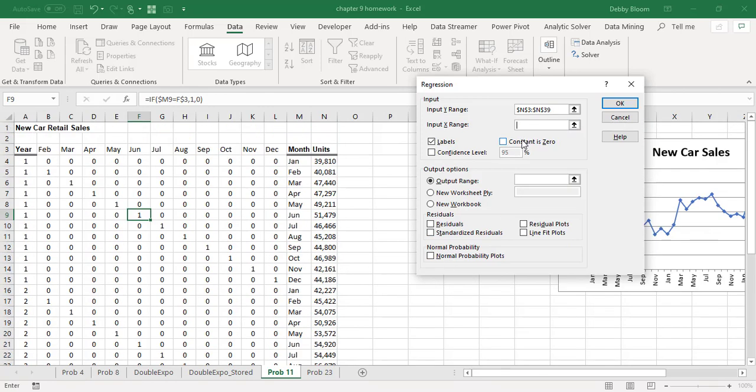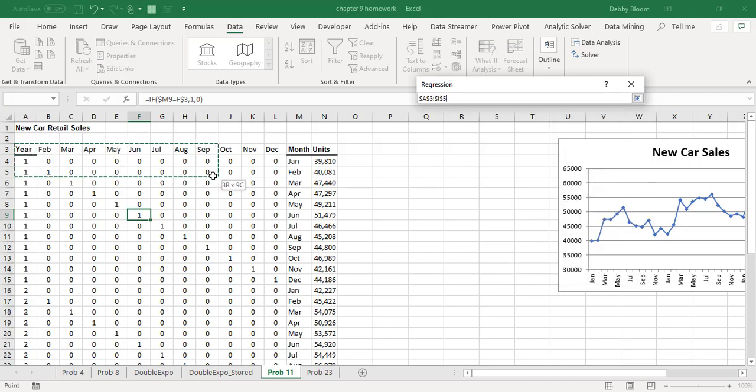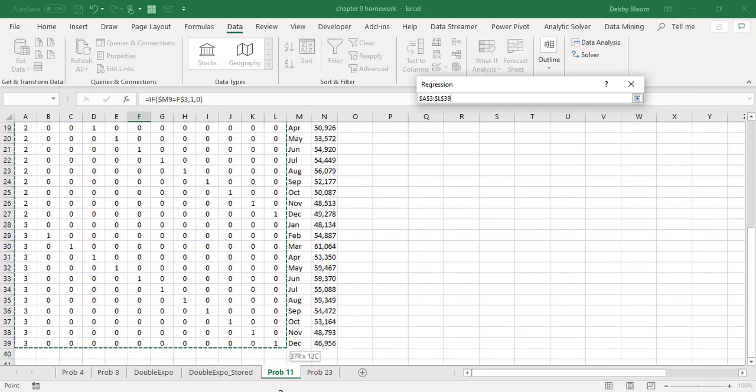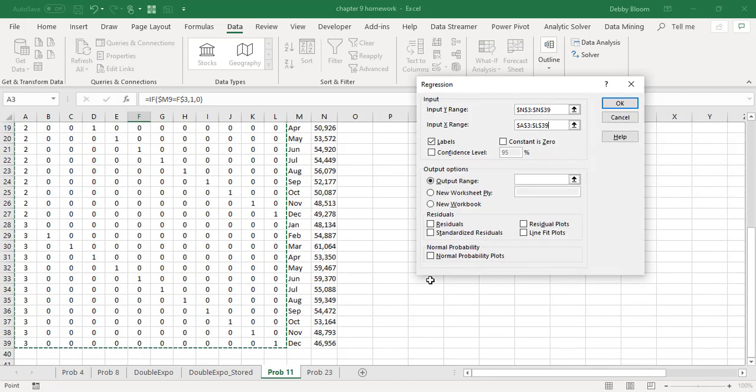Now my X range, I'm going to click in the X range box and I'm going to scroll up. My X range is going to be the year and all of the coded months. I cannot include column M because we can't regress words, we can only regress numbers. So my X range is going to be cell A3 all the way down to L, as far down as it goes, 39.